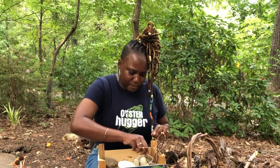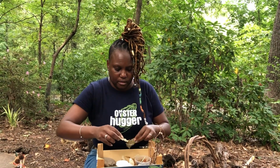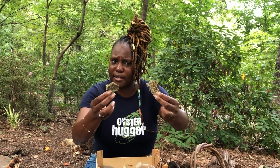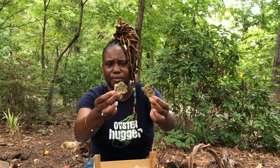I have some lichen here that I found on the ground. And I've also used lichen in my fairy houses, I think I used it for like ground covering or just decoration. How would you use this? You can see it's really colorful on that side, and then you turn it over, it's brown.